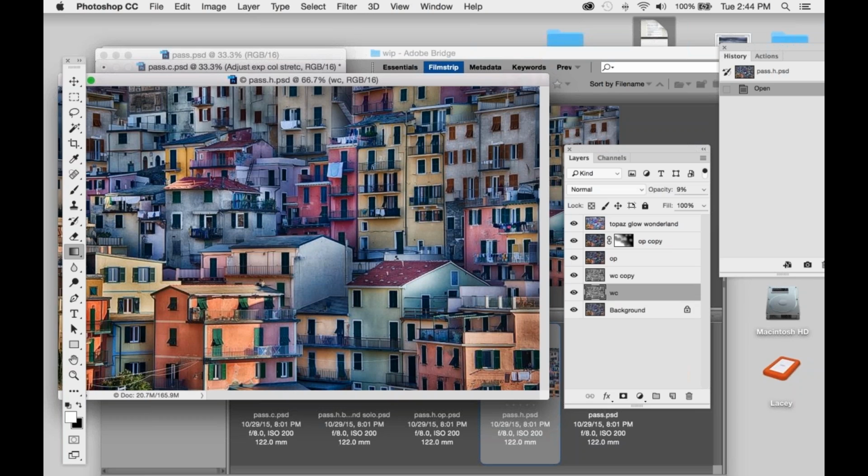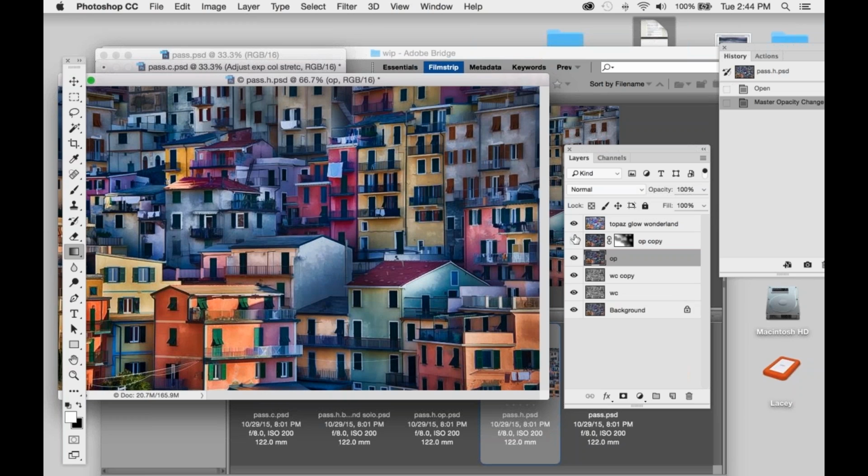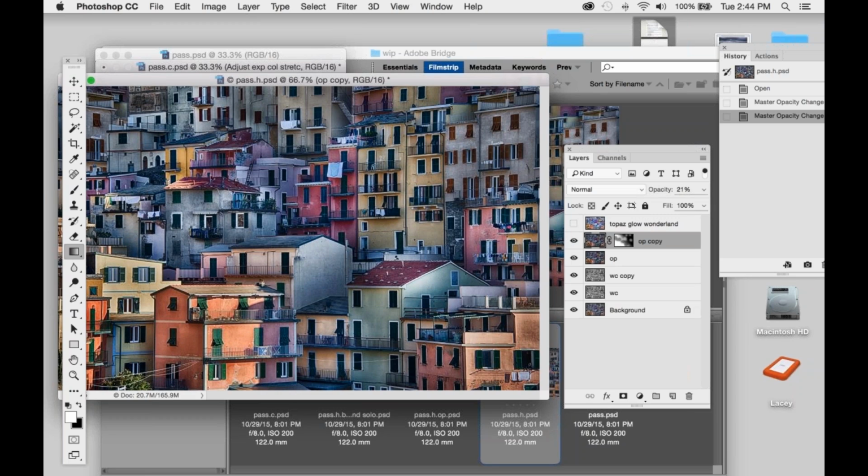I used the oil paint filter in Topaz to add color, and just so you can see what it's like, I'll move it up to 100%, and that's, if I just use the oil paint filter, that's what it would look like. So moving the opacity back down to 18% where I left it. I then have a copy of the oil paint filter to add a little more to certain areas, and I added the Wonderland Glow filter from Topaz Glow to give it yet more of a glow.